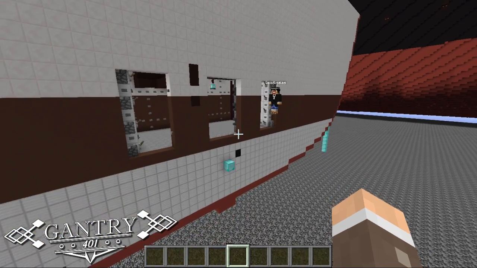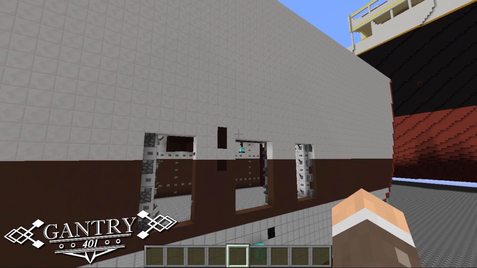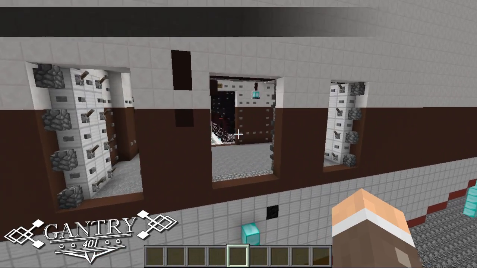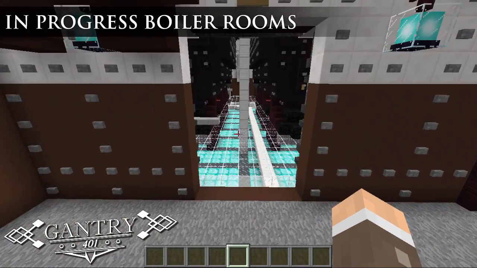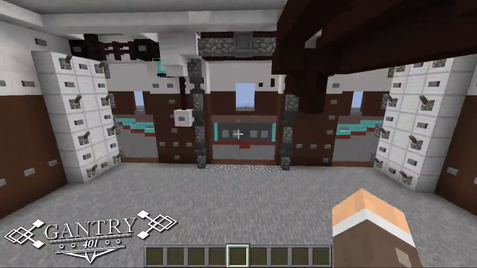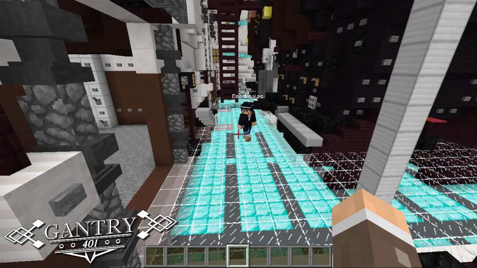Alright, welcome back everyone, and we are here, still on the outside of the ship, but that's where the current build process is for the boiler rooms. We've taken them out, and now we are working on renovating even more on the inside of the ship, thanks to Pepsi. Pepsi's found tons and tons of new information about this.